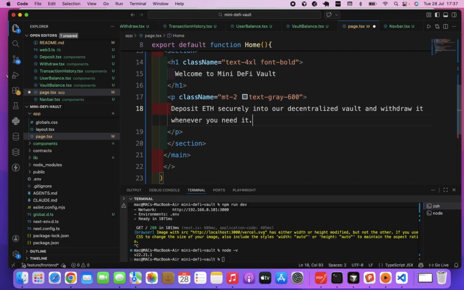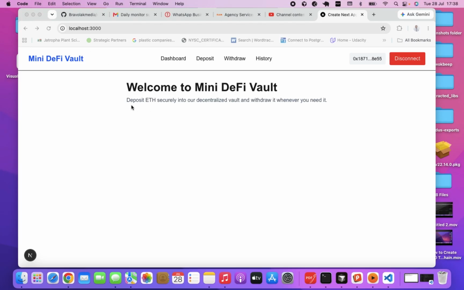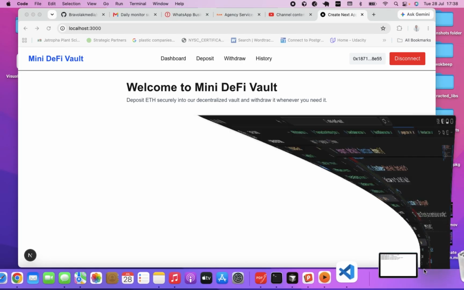So this one, make it a bit more lively. If you check, we now have it: deposit Ethereum securely into our decentralized vault and withdraw it whenever you need it. You can see our application is becoming beautiful and interactive.